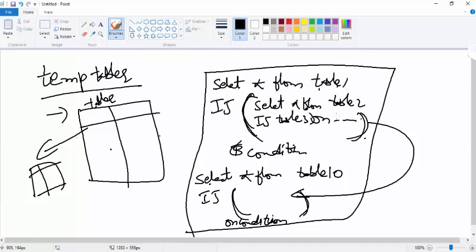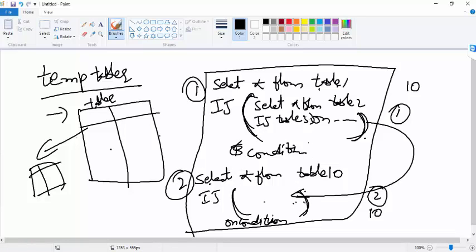Whatever output I get by running this query, I am using two times, one in one query, the other in the other query. The first time you execute, let's say it might take 10 seconds. And the second time you execute, again it will take 10 seconds. It will not say, okay, you executed it first, there is no need to execute the second time. You have to execute the same query again in the second query to get the result set.